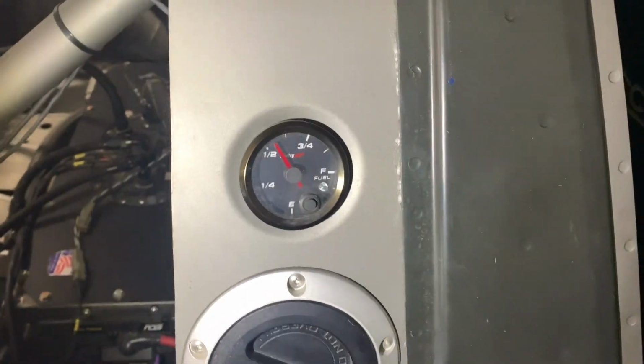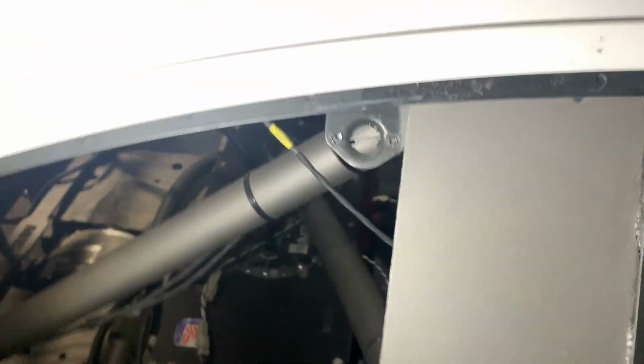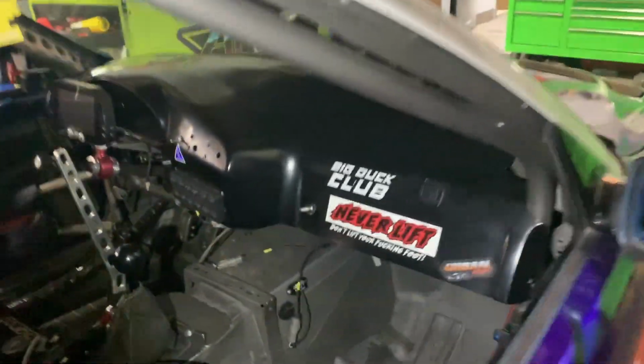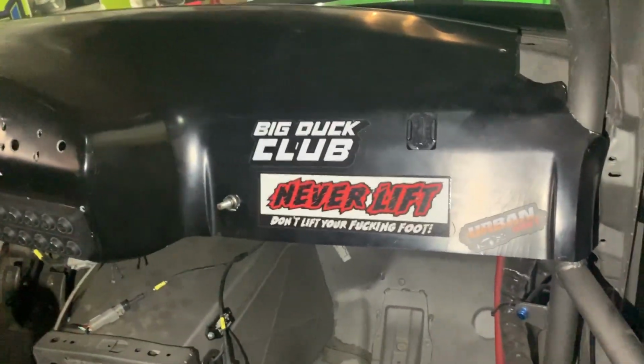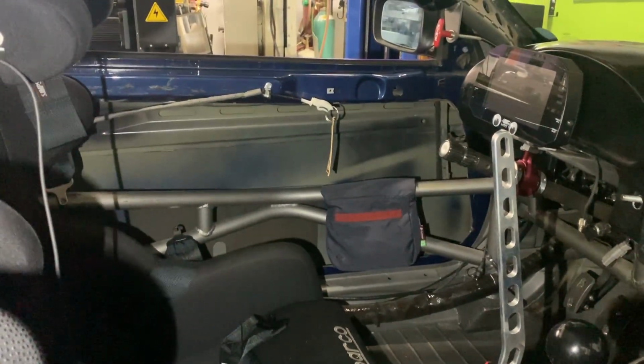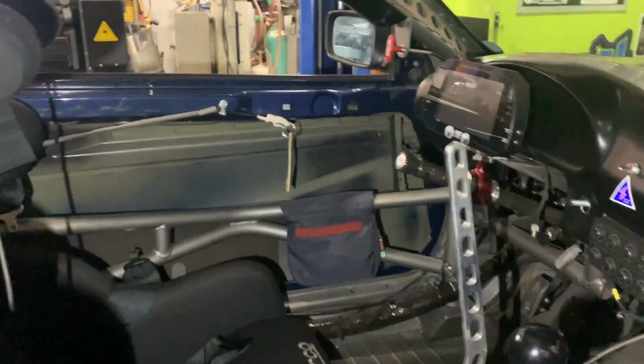It's also a trick, of course, that everybody can see the fuel level when you're filling up the car right over here. And this looks very familiar for you guys. These use fasteners for the rear windows exactly like they are on my car. So that's really nice. Really high mounted bleeding point, of course, for the rear mount. And on the interior, Big Duck Club stuff. Really nice dash over there. The cage is sticking out all the way to the door. Really nice. He's still running the steel doors just like my car.